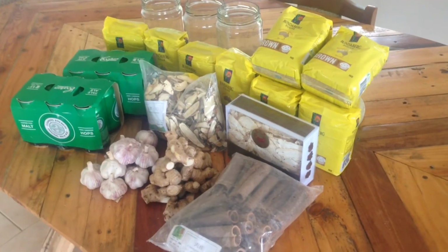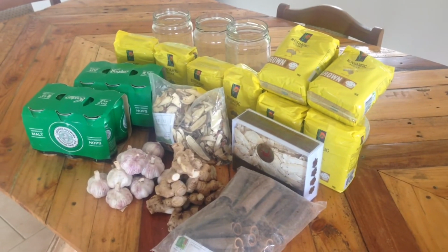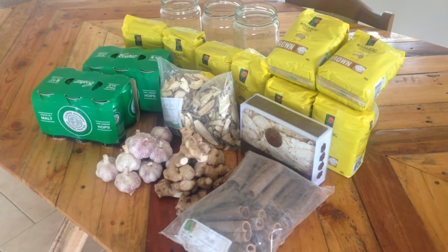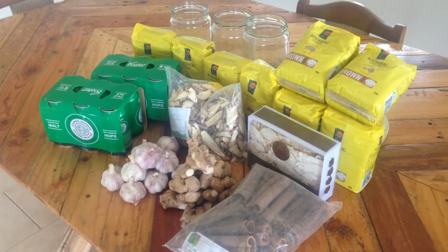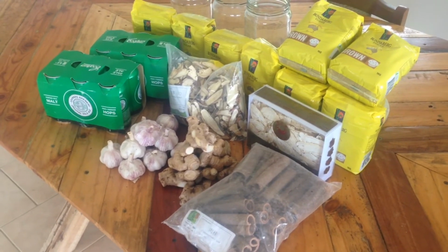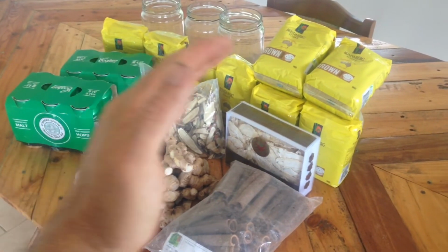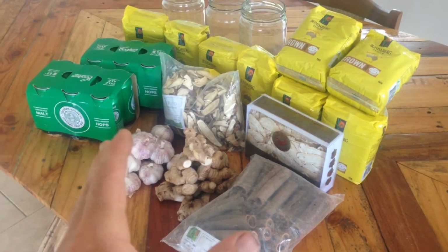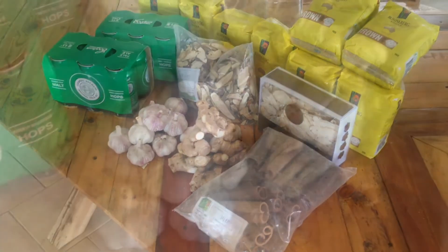All right, I'm all stocked up to make my first full batch of Oriental Herbal Nutrient, or OHN as they call it in Korean natural farming. It uses the fermentation with brown sugar and alcohol to make a super concentrated organic fertilizer, which they use throughout the whole process of the plant growth. It uses garlic, ginger, licorice root, angelica root, and cinnamon. All of these ingredients have anti-pathogenic properties to boost your plant's growth.